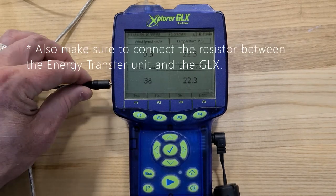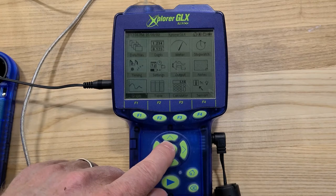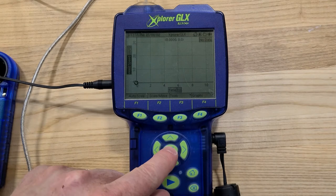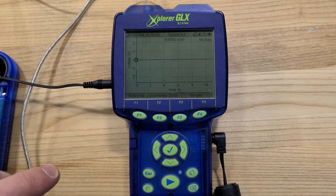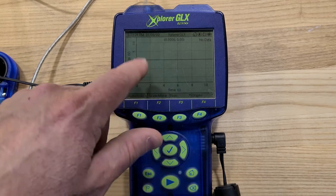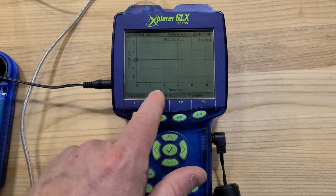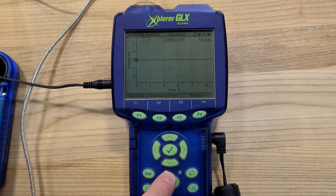Once you have those readings, you're going to connect your voltage sensor and make sure you're connecting it to the correct port. Then hit your home key to go back to the main screen and scroll down to graph. Check what's on your scales — we want to measure voltage. Hit the check mark, scroll down to voltage, and hit check mark to confirm. Now hit the play button and let it record for at least 30 seconds. While it's recording you can hit the auto scale button on F1 to fit the graph to the screen. Watch the time changing along the bottom, then once you have at least 30 seconds recorded, hit play again to stop.